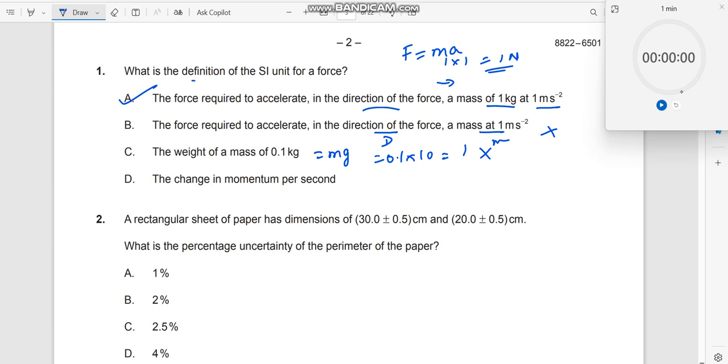Okay. Because he is asking you for definition, so it should be a universal quantity. Change in momentum per second. What will this be? The force though you can write F is equal to M into A which is also equal to delta P by delta T. So, in this change in momentum, this will be delta P and the change in second, delta second is one second. So, the F will be equal to delta P.